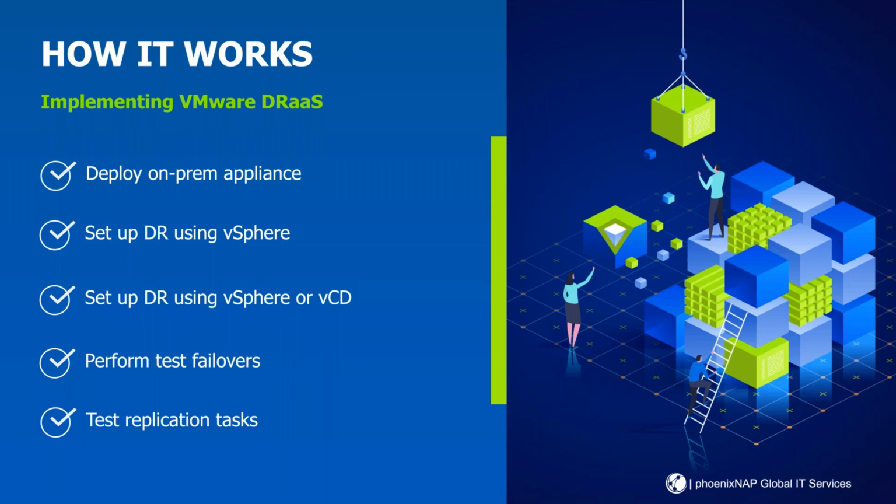Sometimes there are complex VPNs, but we work with you to get you through that whole process, to understand all the things you've got and what needs to be configured. And then the key to all of this is being able to perform those test failovers and make sure it's ready when the time comes, right? So we allow our customers to do a test failover per year for free. They can run it for up to 7 days. And on top of that, if you have an event where you declare a true failover, we allow you to run for 7 days with no added cost.